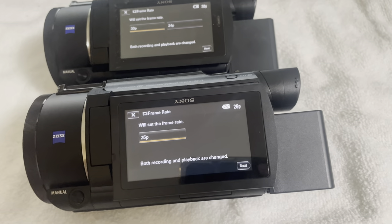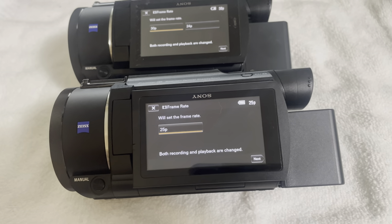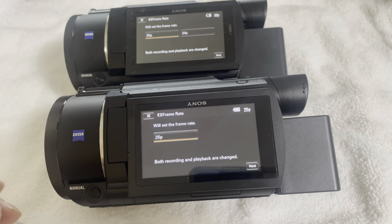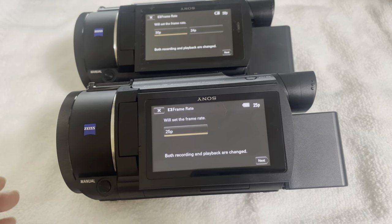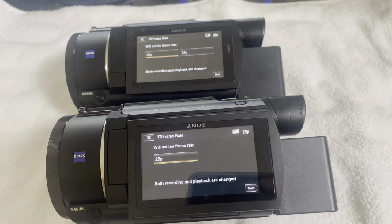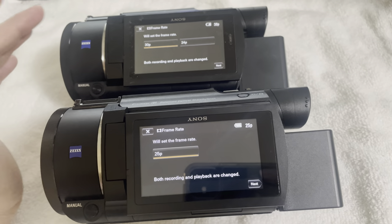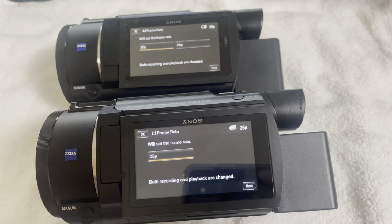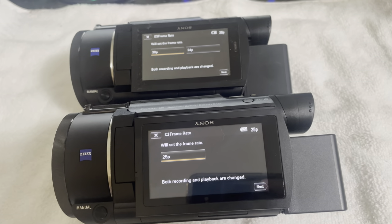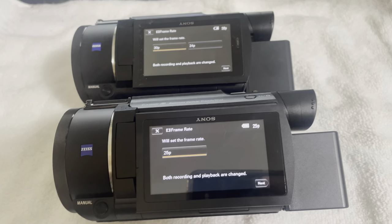I don't know if people have even noticed the slight difference in quality or the twitchiness. But for paying $1,000 for this camera, I expect to not get the watered-down version. I'm kind of just doing this as awareness, because I know a lot of people always ask us what we shoot with, and I would hate for someone to go out expecting to get the 60i version and getting sent the 50i version and not knowing any different — then just sitting there wondering how come Mike and Sean's videos are so much smoother, and theirs is just twitchy.